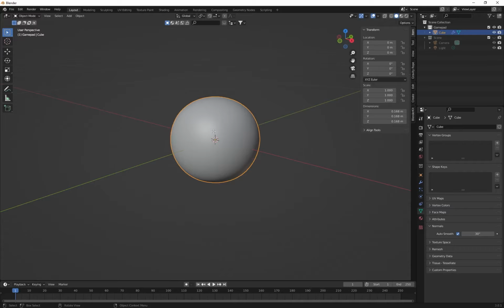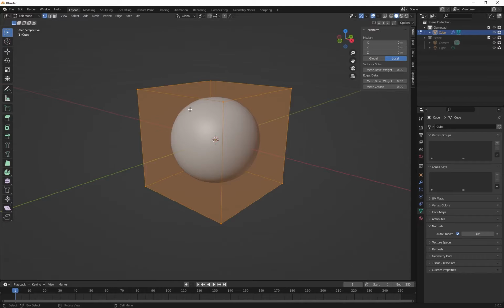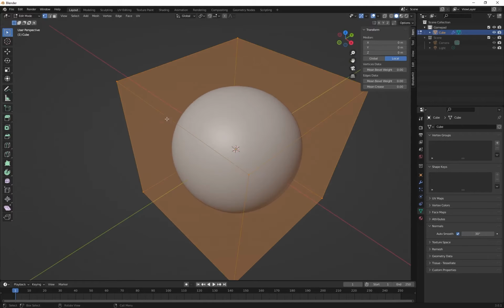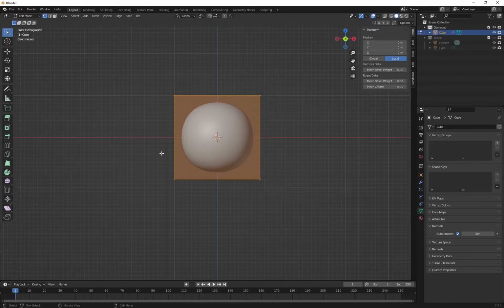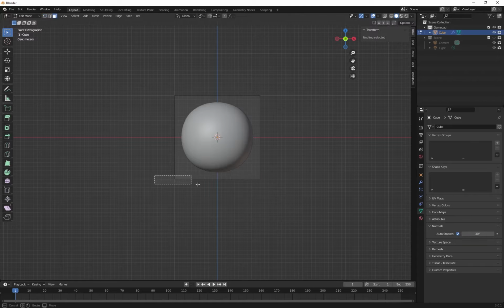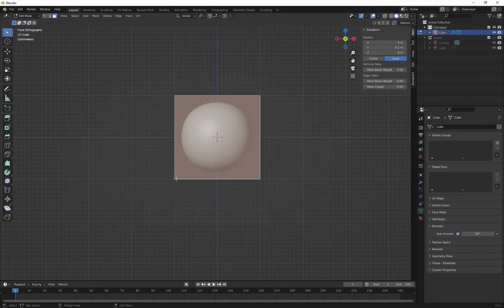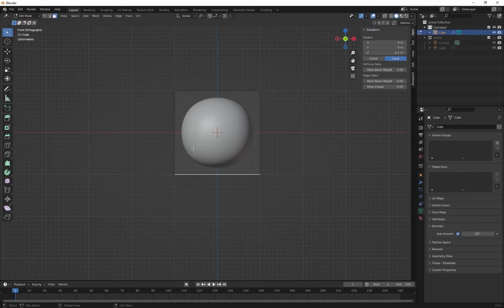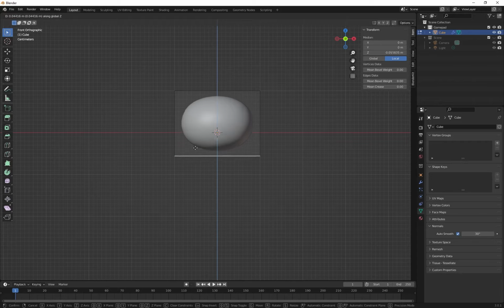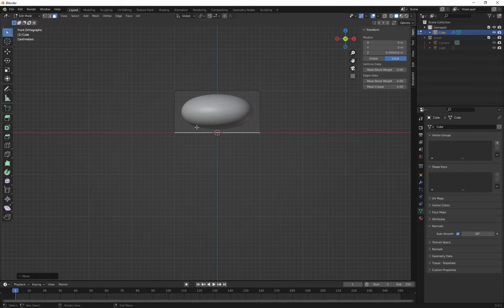But if I hit tab to go into edit mode, you'll see what I have here. I can start actually modeling my gamepad. So clicking Y and then hitting the 2, or the 3 in this case, to select the bottom here, and then hitting G and the Z axis to grab it up to more or less here.